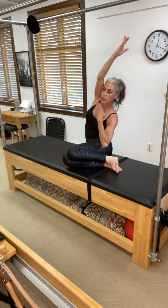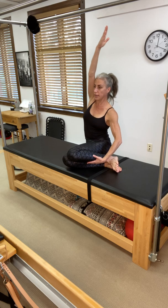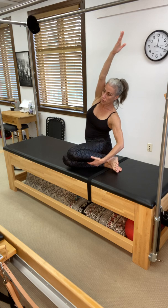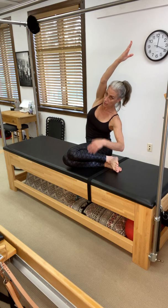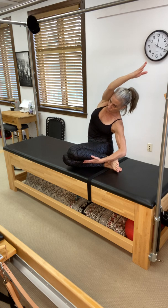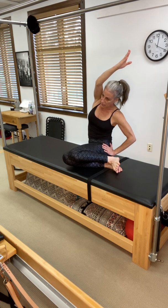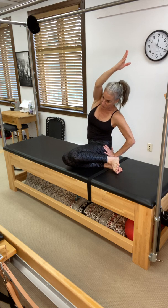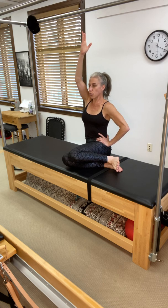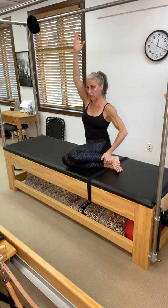I should be able to see the front of my throat in the mirror, and then come back up to the ceiling. Lift up, side bend over. You're going to where the wall and the ceiling meet. Inhale, and then if you exhale, maybe you can go a little deeper. I'm trying to sink this hip down while I'm doing this, which is making it harder, but it helps when I come back up so that I have to work this underside of my body.